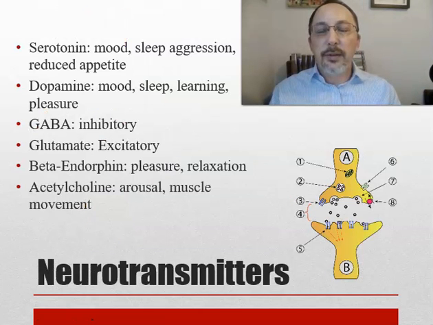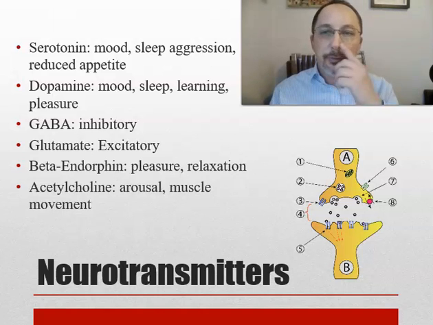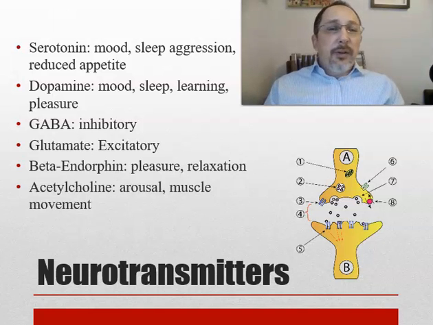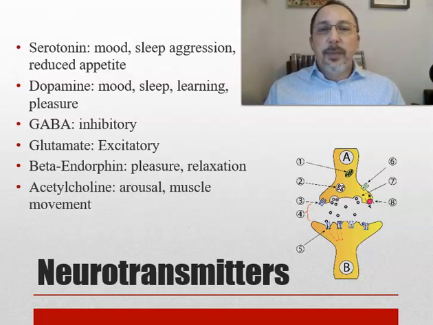Well, when we look at neurotransmitters, you're familiar with some of them. The most common neurotransmitter people mention is serotonin. And that should make sense, because when we think of neurotransmitters, we hear about this one a lot. People take serotonin drugs that affect serotonin for depression. But it's also involved not just in mood, but in sleep, aggression, and appetite. Dopamine is associated with mood, sleep, learning, and pleasure. So drugs that people take for recreational purposes will often affect dopamine.